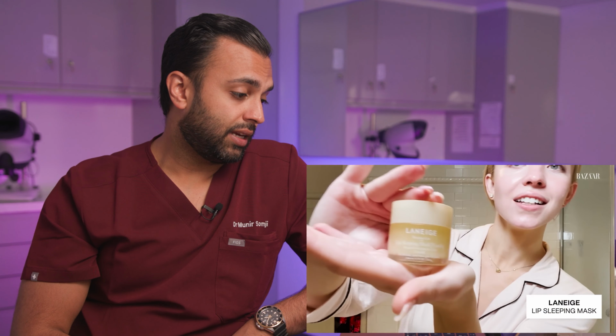So I know some people say they put it all over. Especially as she's got sensitive skin, if she follows up with something that helps with the skin barrier, that can work for her quite nicely. But most of the time, I think she's getting congestion secondary to the Vaseline spreading over her face, to be honest. And then she's got a lip sleeping mask.